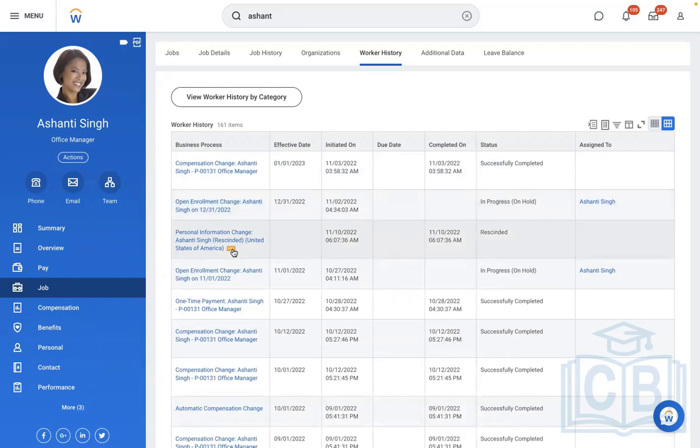So in this case, we have changed the personal information, right? Who made the change, Shanti Singh or somebody else?